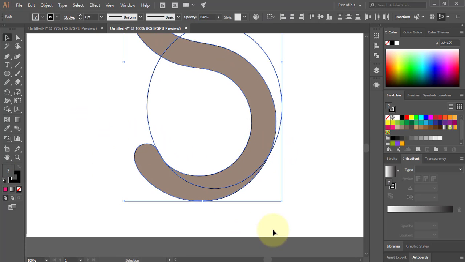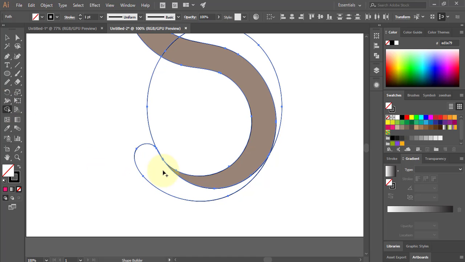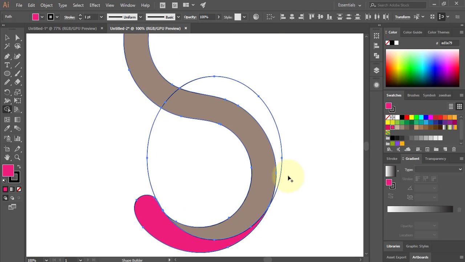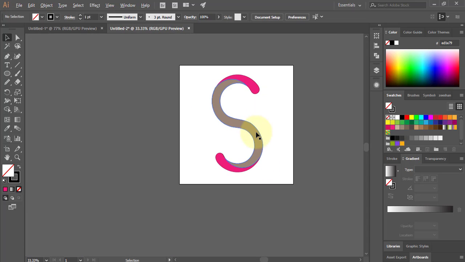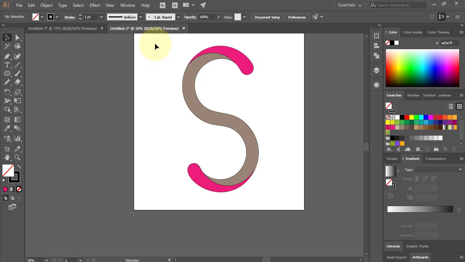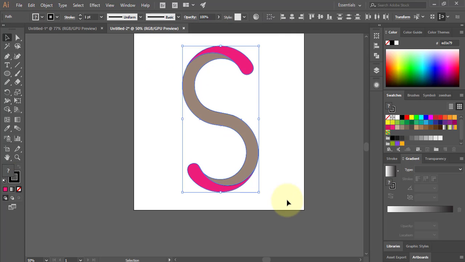So select these two, again go to the shape builder tool, hover the mouse here, left click, go and select a color, add a color. Once it is done, go to the selection tool, select this ellipse, delete, and now you can see that this whole object is almost ready for adding in gradient.